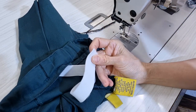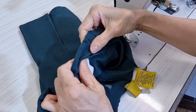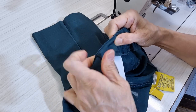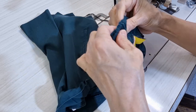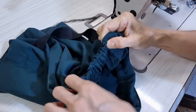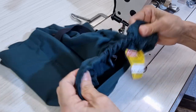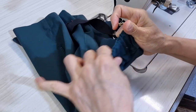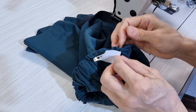and I put this end to the other end. And then you have to make sure the elastic stays one way only. Yeah. And now I use this end and then the old one here.